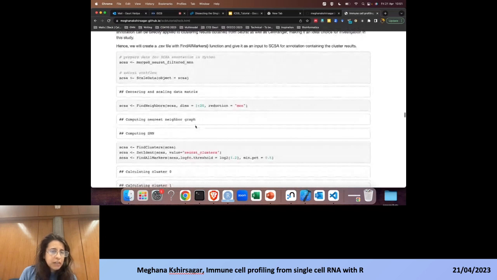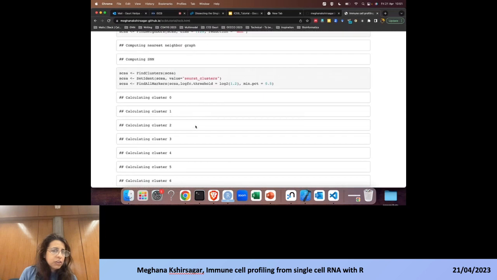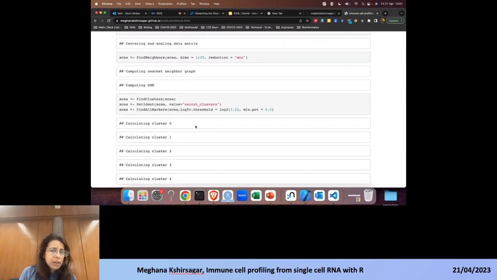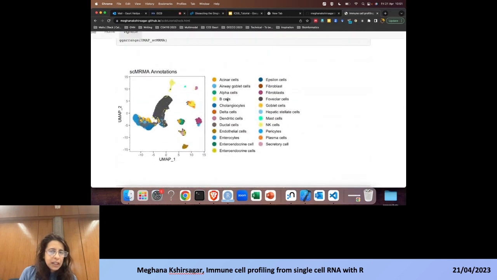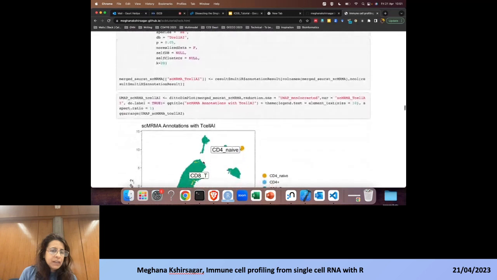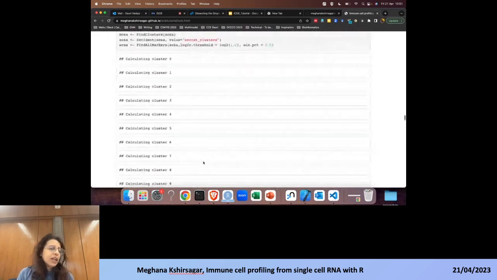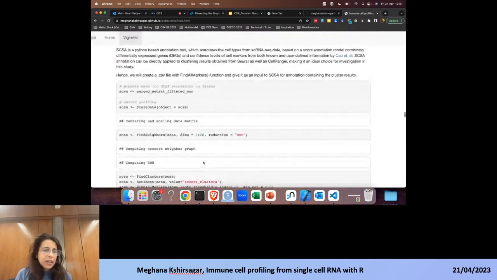In that case it will give a question mark. The question mark means it's not sure whether that particular cell label could be, as we can see over here, a B cell or an NK cell. So then it is basically a feedback kind of mechanism with the SCSA.